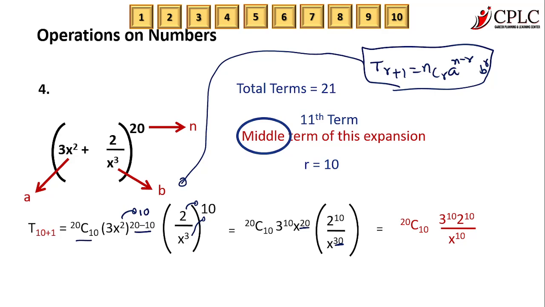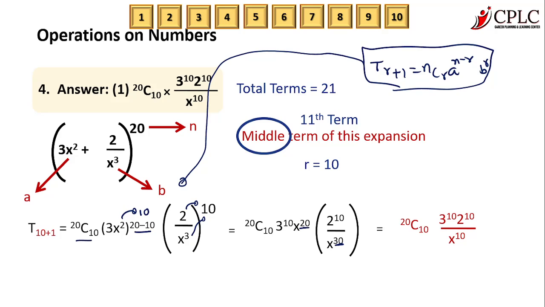in the denominator. So we are saying this is the middle number, that is rather 11th number, and all we have to do is find out from the options which answer option this belongs to. So clearly it belongs to the first answer option of question number 4. So the 11th number or the middle number or the 11th term is this one.